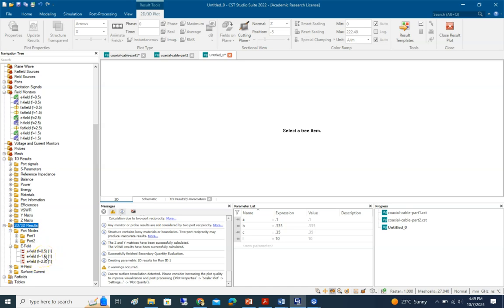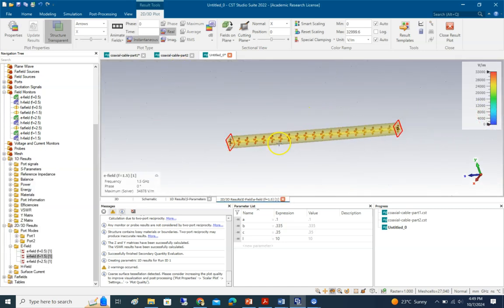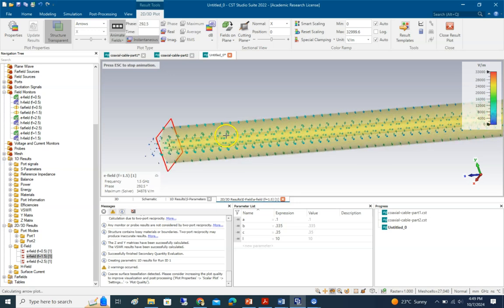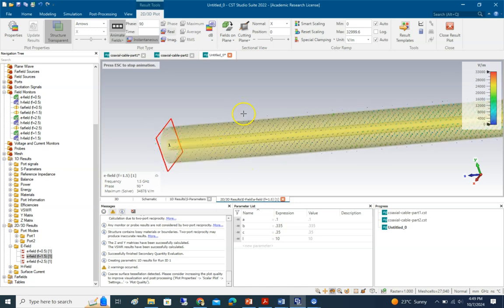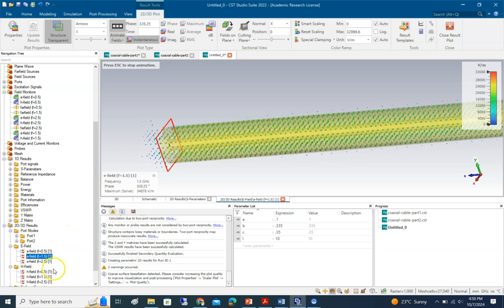All you have to do is click on that 1.5 particularly, and well, it's pretty hard to find, but if you click on that animation, you see it's kind of like up and down. This is the E field. How about the H field? Okay, so this is a way of how it propagates the E field.